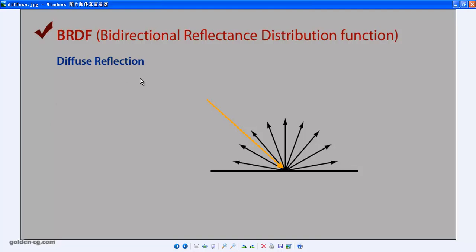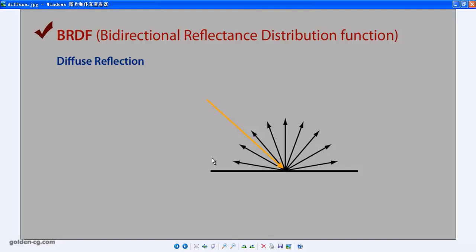When the light rays shoot and hit a surface, it will bounce to different angles in a hemisphere shape, such as a rough stone, or any object that is not smooth.